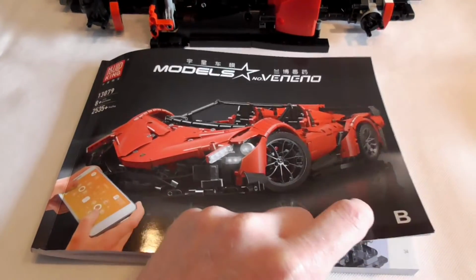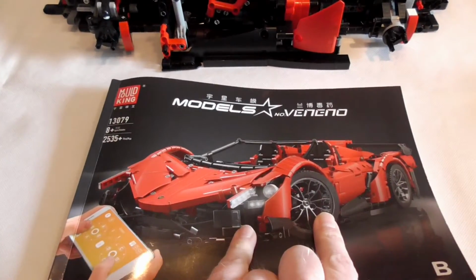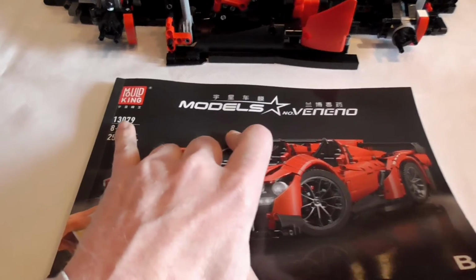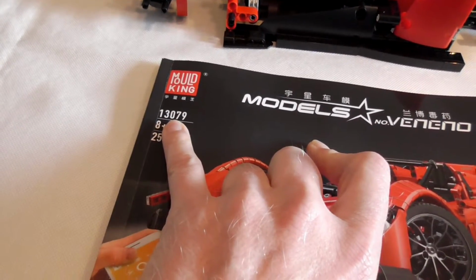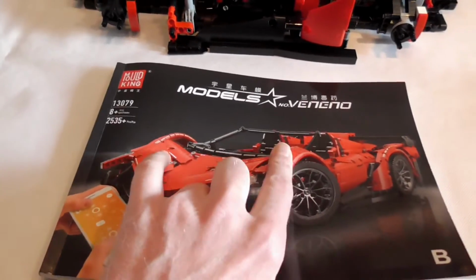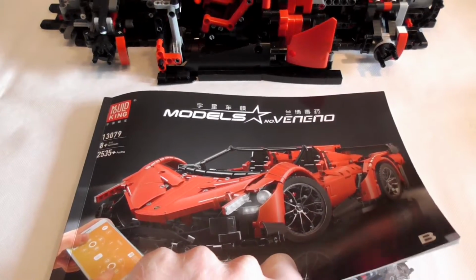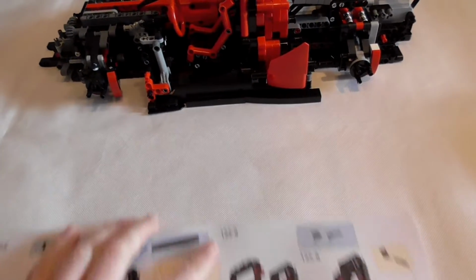Hello and welcome to the second part of building Mould King's Lamborghini Veneno Roadster. Model number is 13079, 2535 pieces. With power functions, app control, RC control, everything is here. Fine.